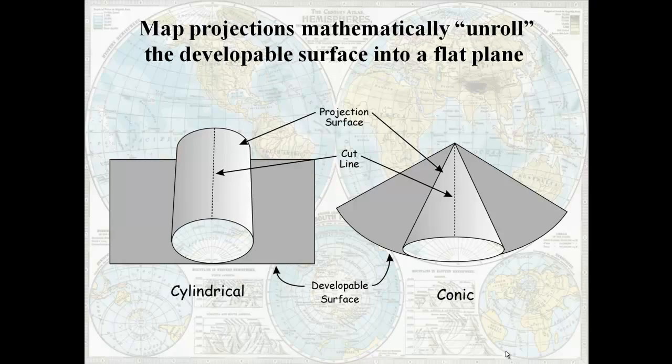But what they do in concept is they project the surface onto one of these developable surfaces, and then for the case of the cones and the cylinders, they slice the surface along a cut line and unroll that surface onto a flat map. So what it produces is a flat map from the original three-dimensional object. Mathematically, these are algorithms that do that. It's not necessarily something you can do on your own with a projector.